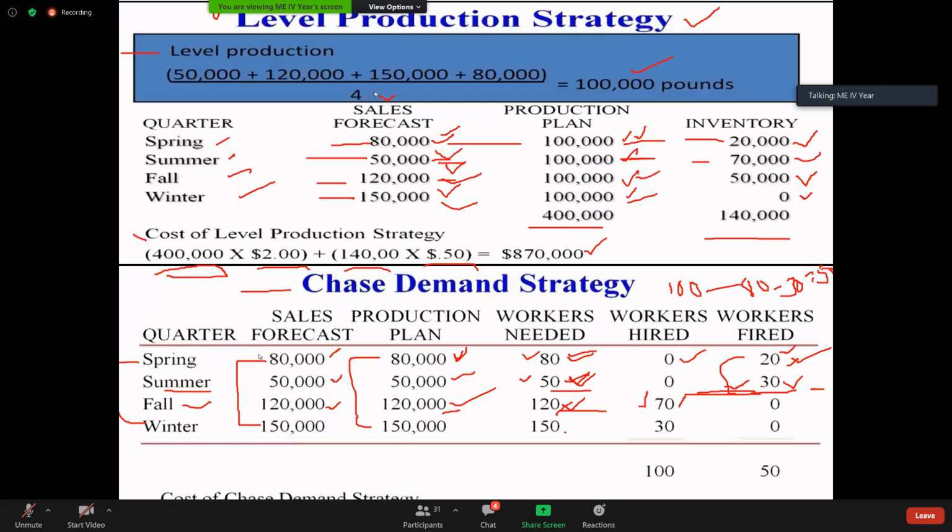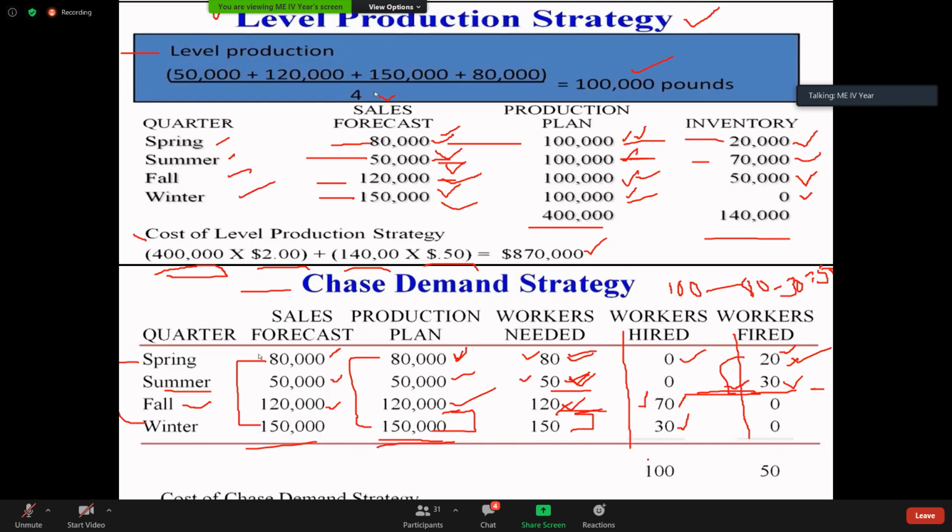So next thing is, again it is increased to 1,50,000 demand. So you have to manufacture 1,50,000 products. Okay, now you have in hand 120 employees, and to meet this extra 30,000 products, you have to hire extra 30 members. So that's why I hired. So this column is for hiring, this column for firing. So based on that, you have to add and remove the employees.